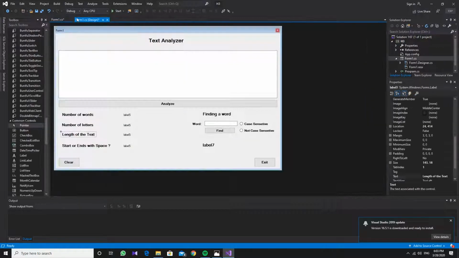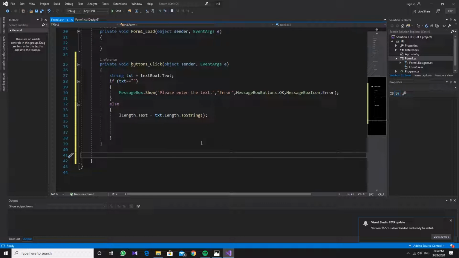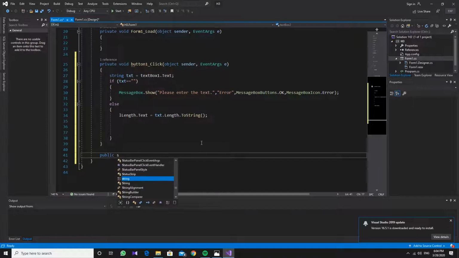The other things that I need are whether it starts or finishes with a space, and the number of letters and words, as you know. Now let's move to that. I will start by writing the method for starting with a space or finishing with a space or both. For that I know which tool I'm going to use. That's very simple, but let's write a method for that. I want a string as output, and I need it to be public because it's obvious.